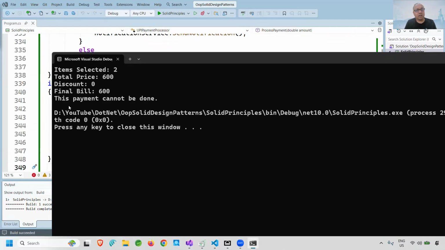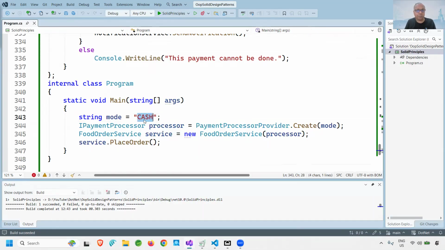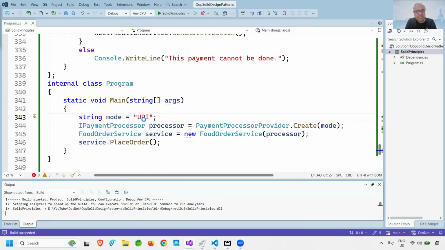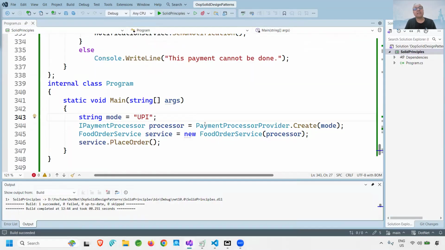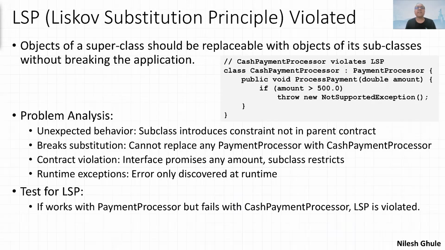Now what do you see? Instead of failing drastically at runtime, it is giving me a simple message showing that this payment cannot be done. However, if I replace it with, let's say, UPI or card, the same code should work very well. So what exactly did we implement over here? The earlier code was violating LSP.